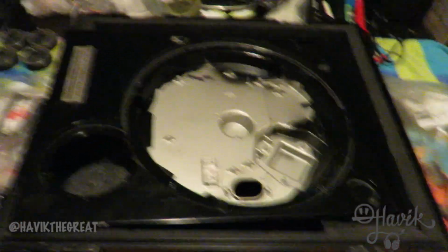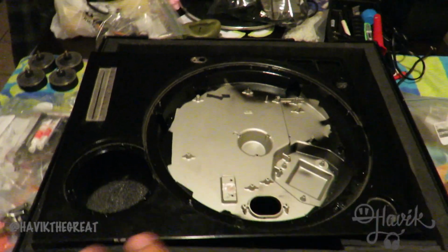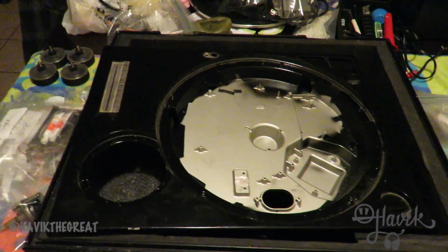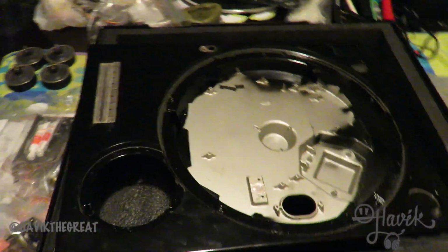So now that we got through a little bit of the boring part, you're gonna see some action now, man. We're gonna sand it up real proper, we're gonna get it primed real proper, and we're gonna get it painted, man. It's gonna look clean. We're gonna get it happening. We're gonna make it happen, folks.